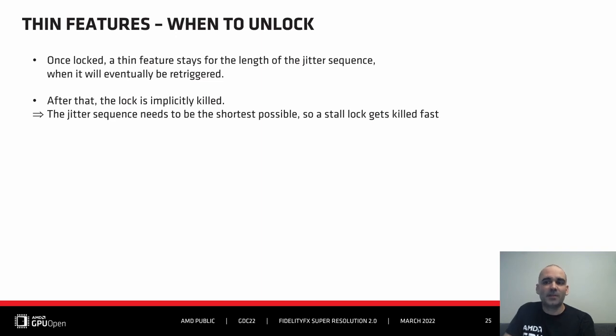So locks have been placed, and those need to be actualized, so they could get killed if the thin feature disappears. To ensure that they don't live forever, the locks are set with a lifetime that matches the jitter sequence length. The expectation is that the lock will be re-triggered when the matching jitter sample is re-rendered. This will make sure no lock stays. So to achieve the best result, the jitter sequence length must be the shortest possible, still providing enough samples to achieve the expected anti-aliasing quality, that is the number of samples per pixel.